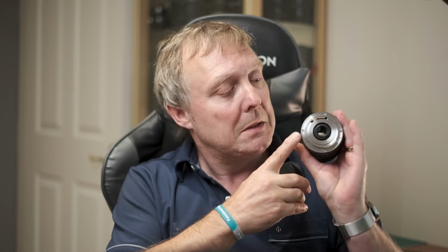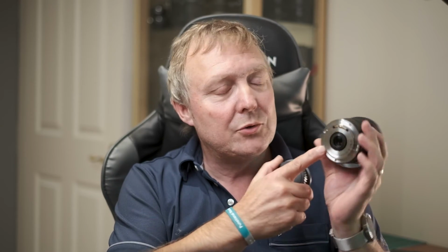Right, so having looked at the results, what's the conclusion about doing the EFS to EF mod on the 10-18? And is it worth it? Now, the actual plate itself costs around about £30 off eBay. And yes, is it worth it or not? Yes, you do get a better mount, and you can now fit this to EF mount cameras that won't accept EFS, but you do get vignetting.